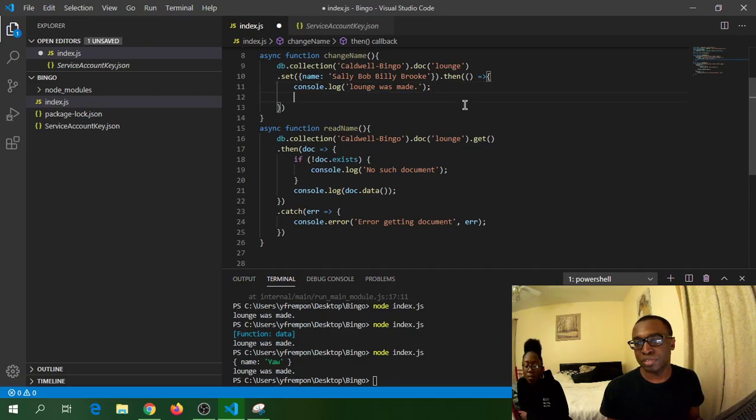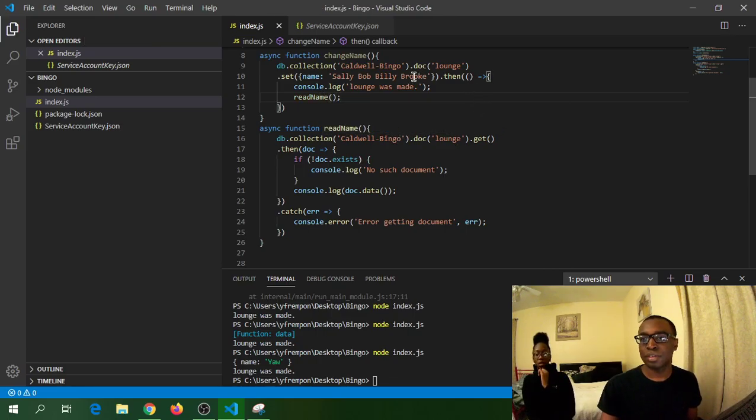It's just built into Firebase, so if it wasn't there, we'd have to use something else, but that's not really important. Read name. So now it'll change the name to what we set it to, print this message, and then read it from the server. So instead of reading what we had before, it'll only read after we've changed it.